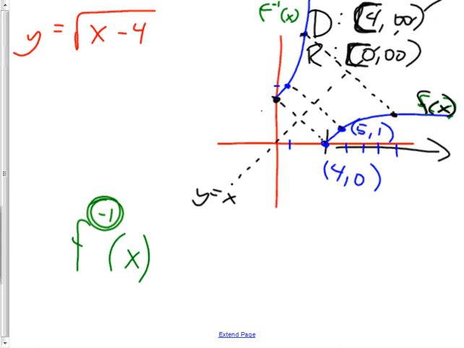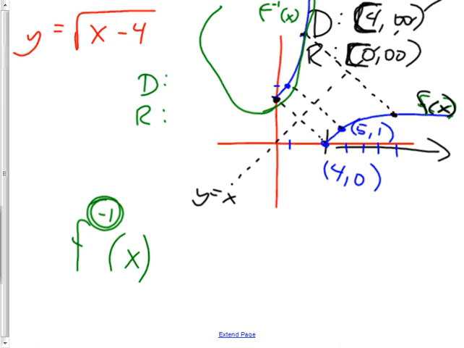This guy's domain and range are different. Think about it. Would you please write down what you think the domain and range are? If you're catching my drift, you should know the answer already. What are the domain and range of the inverse? Yes, you can just do it right from the picture, but there's an easier way.